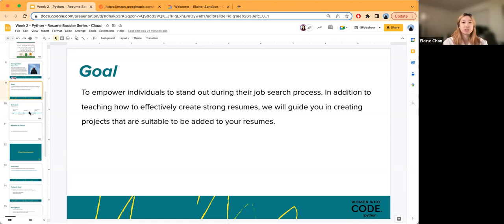And I did want to mention, if you're applying to a specific role, say in cloud development, you want to make sure your projects align to what you're applying to. So it's not too random, say cloud development and then machine learning. You want to make sure that it's more cohesive.